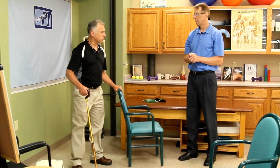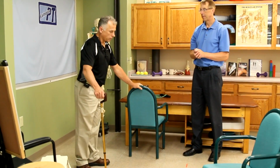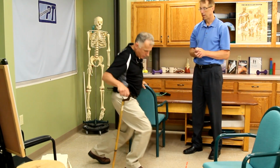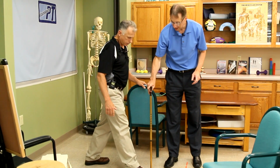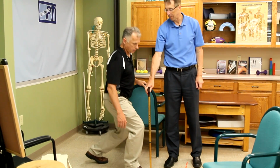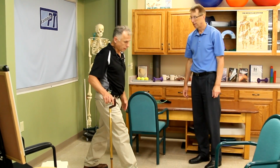Okay, this next one, I like to have something for balance, particularly to start out with. It's just lunging, where you go forward, and it might only be this far, and then don't bring your knee way forward. The knee should not go past the front of the foot. When you get to that point, then you're dipping down. People have trouble with this one, Brad. It takes a bit to get used to this one. It really works the quadricep muscles.